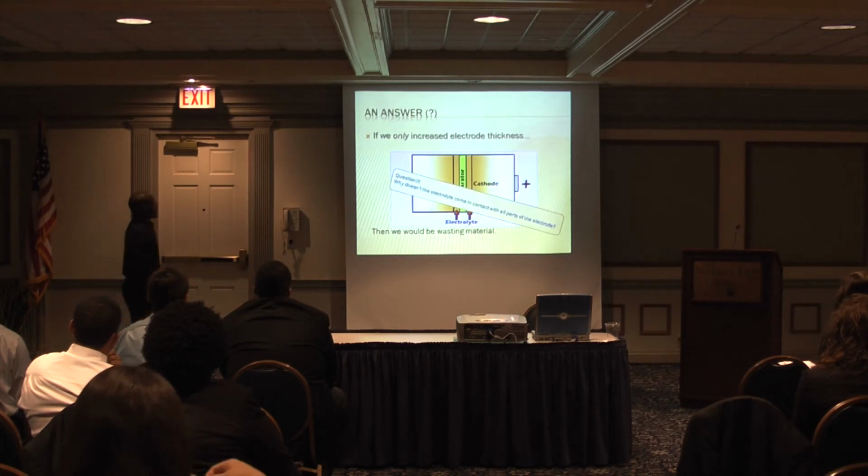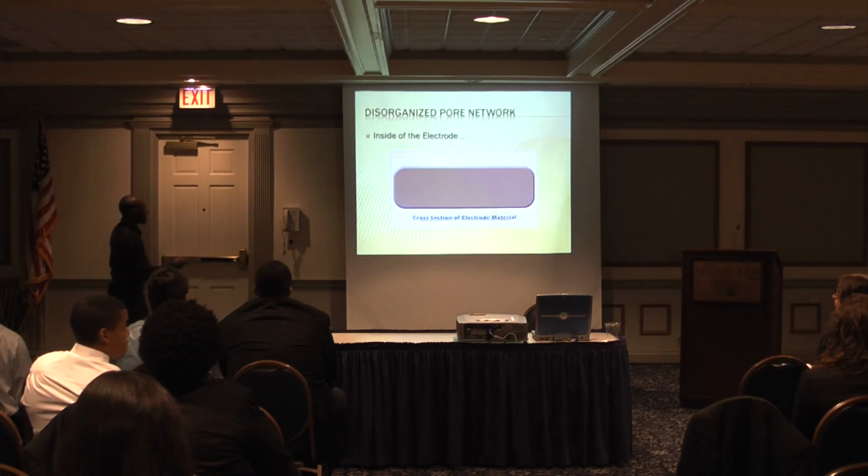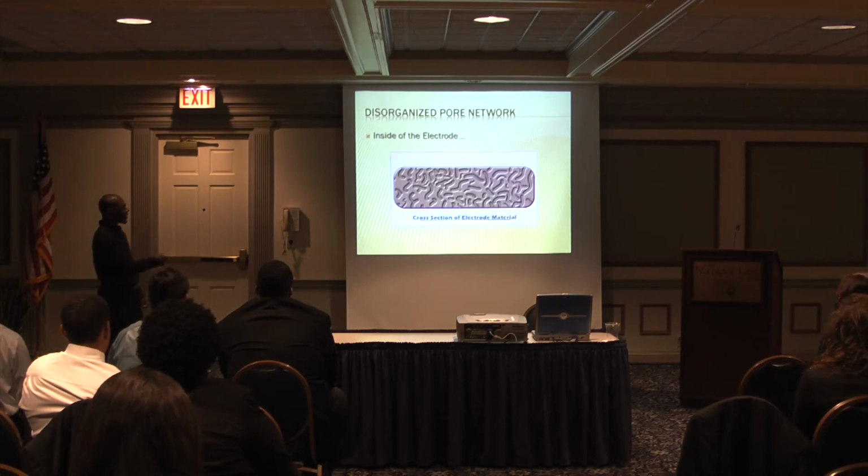Okay, here's another question. Why doesn't the electrolyte come in contact with all parts of the electrode? It's because the electrolyte can only penetrate each electrode to a specific distance. That distance is determined by the core network inside of each of the electrodes. Here's one of the electrodes, the material that our electrodes are made out of. If we look at it, this is what we'd see. But if we had a microscope and incredible eyes, we'd see something like that.